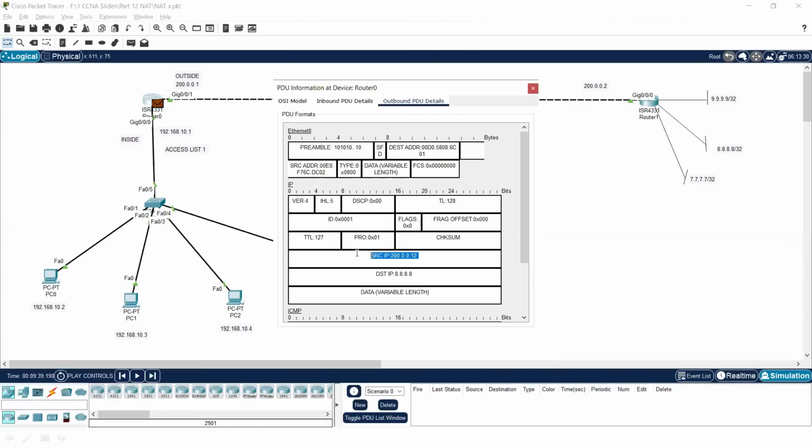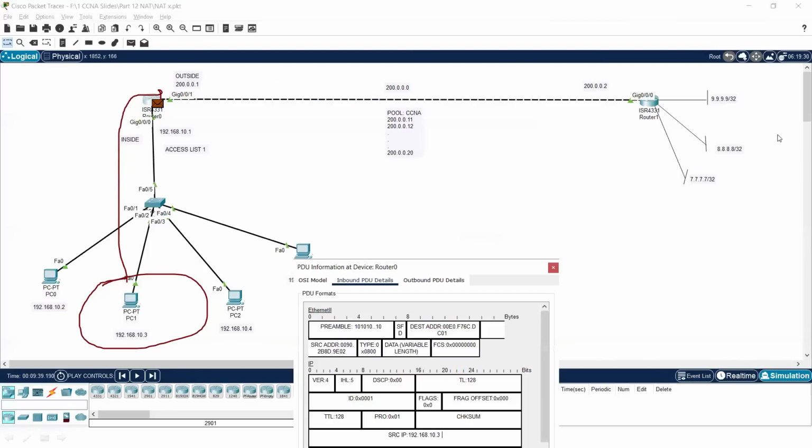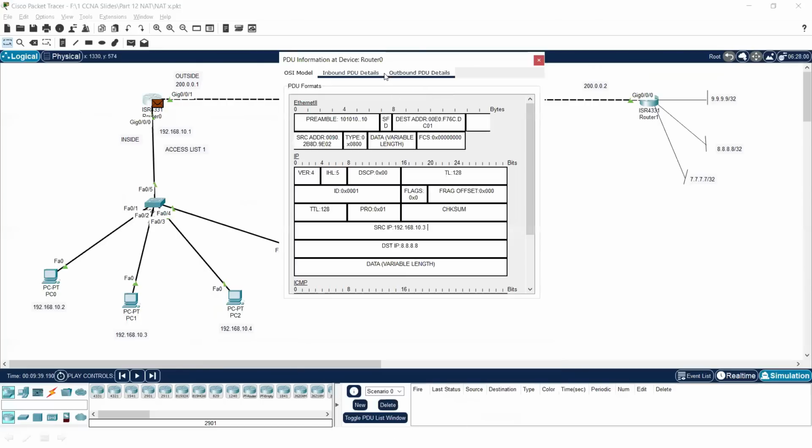The source will be converted to 200.0.0.12. When this packet is forwarded to the switch, it will automatically give an IP address from the pool of IP addresses, let us assume 200.0.0.12. So this IP address will be automatically added in the layer 3 header. The source IP address was 192.168.10.3, but it will become 200.0.0.12.